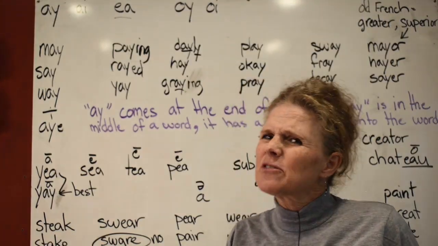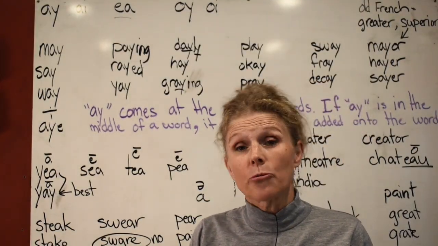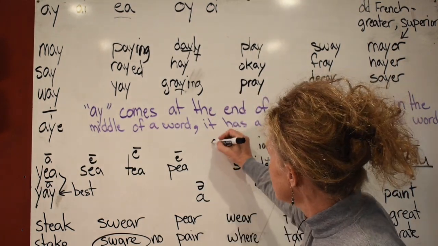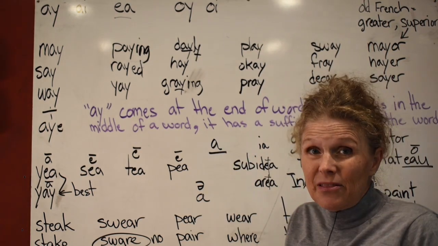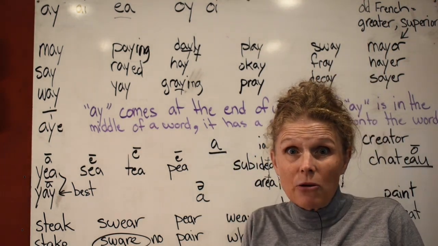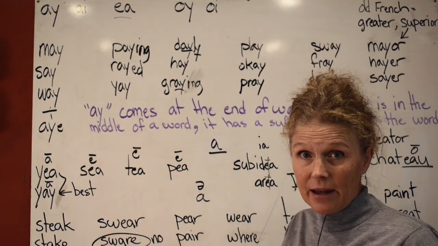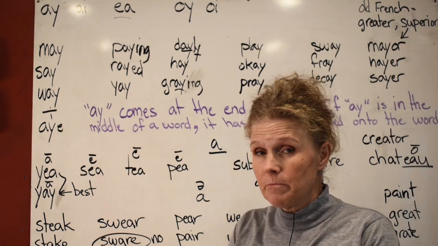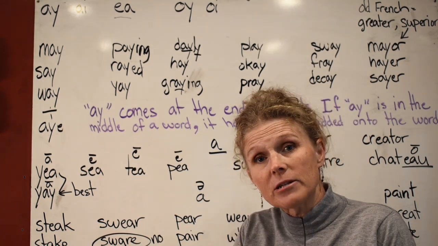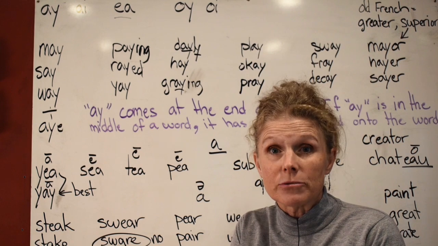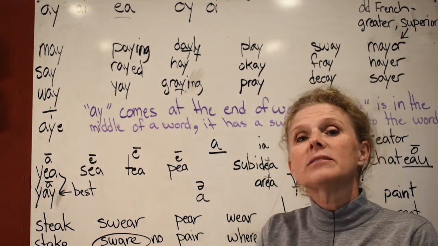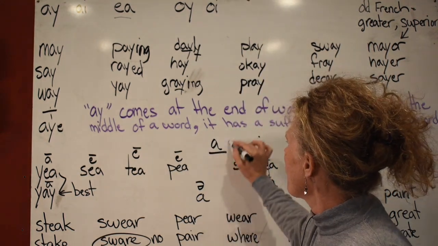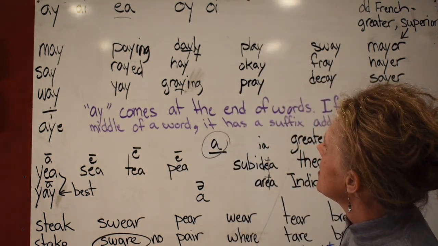Now, the long sounds are actually pretty easy to remember because it's the name of the letter. This is the letter A. And that's the actual sound of that letter. So A, E, I, O, and U, those are the names of the letters, and that is the actual sound of the letter, and that is called the long sound. So it can be a little bit tricky.